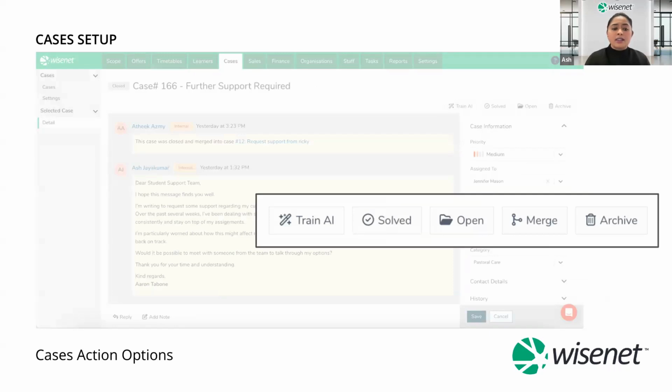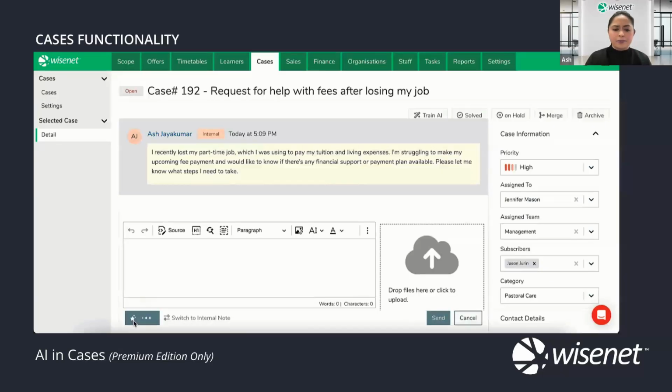If you're using the AI option, each time you work on a case, you can click the Train AI option at the top right corner. This allows the AI to capture the nature of the issue and how it is being handled. It stores the structure and resolution approach, not any personal data or case-specific content. Over time, this builds a rich memory of resolution strategies for different case types. And over time, this helps the system provide you with more intelligent responses from Assist AI.